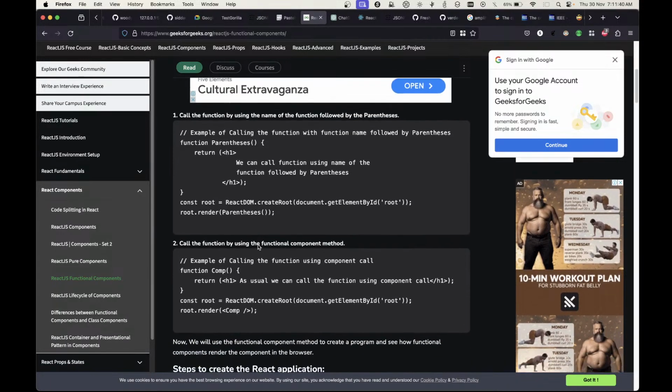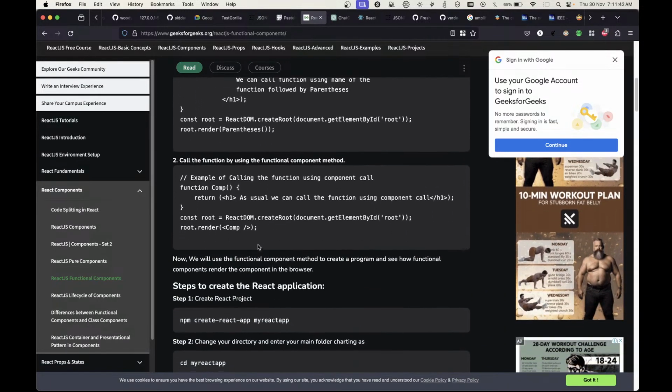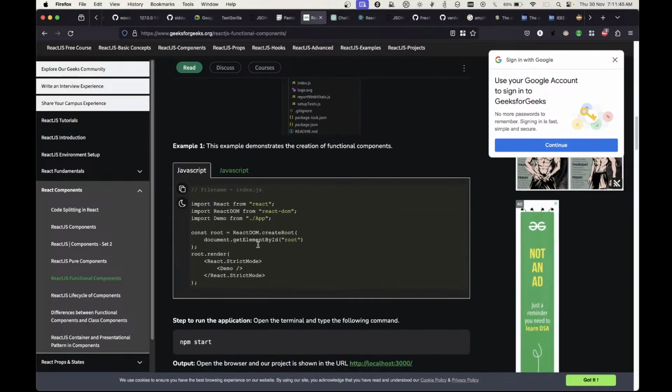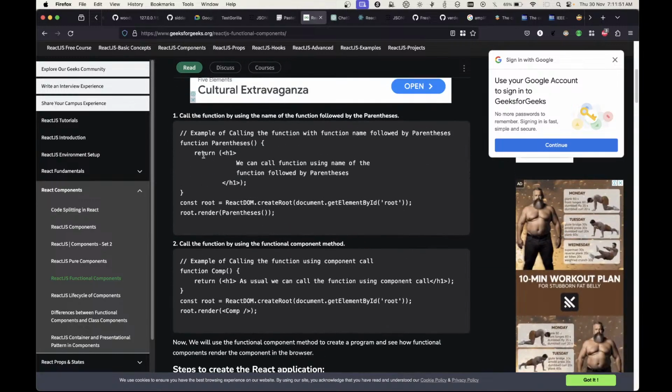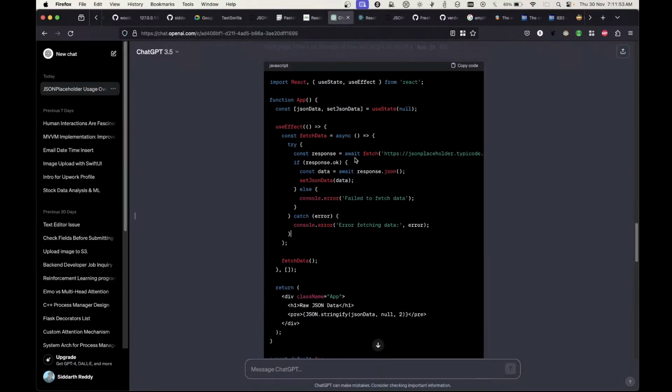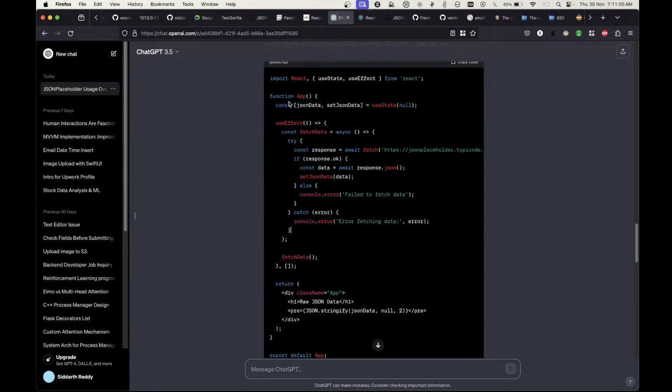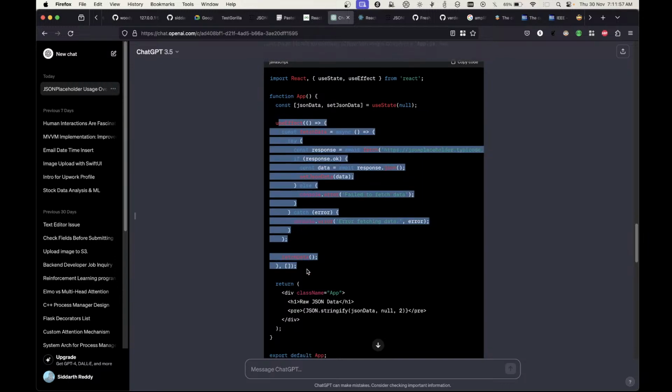How are functions written? Okay, seems like a function needs this function keyword. Okay, this is a function. Then what is this?